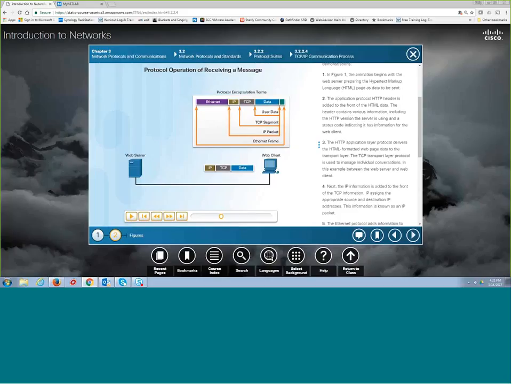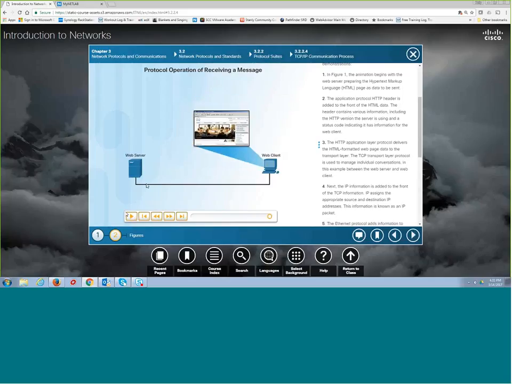Is this my IP address? So the web client saying, is this for me? If the answer is yes, it will then rip that off and then look at TCP and go, oh, so this was that response from my request for the web page, and it will take the transport header off and then pass it up to the application layer, and then the application layer will handle it through HTTP, and using the HTTP protocol will display the web page that was requested.